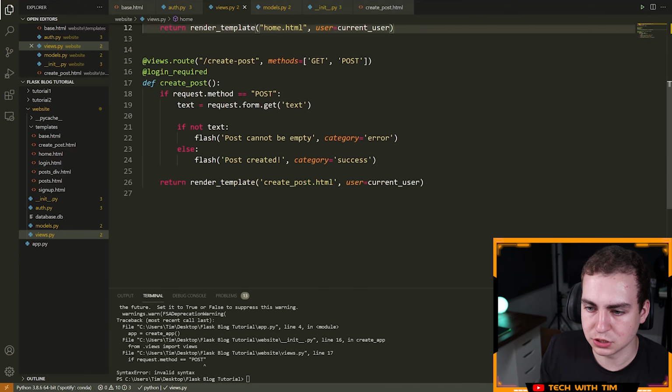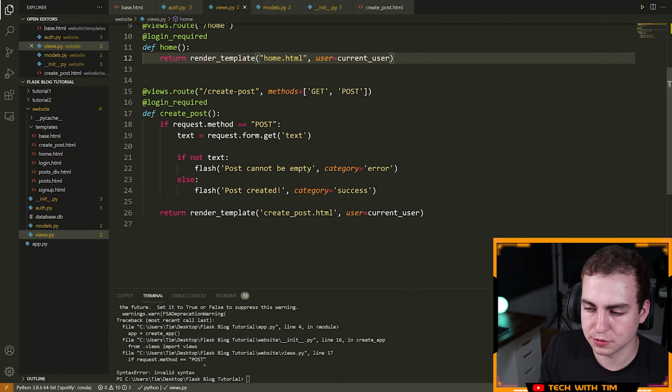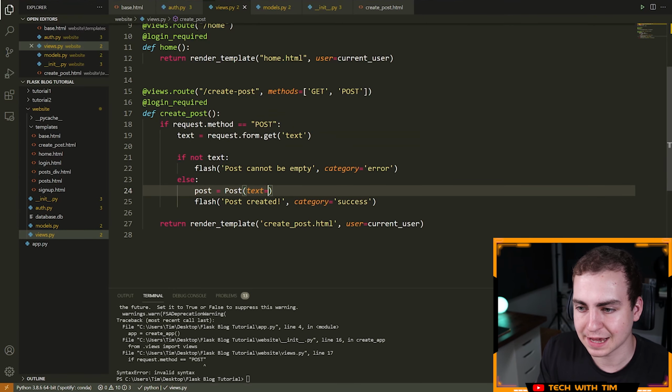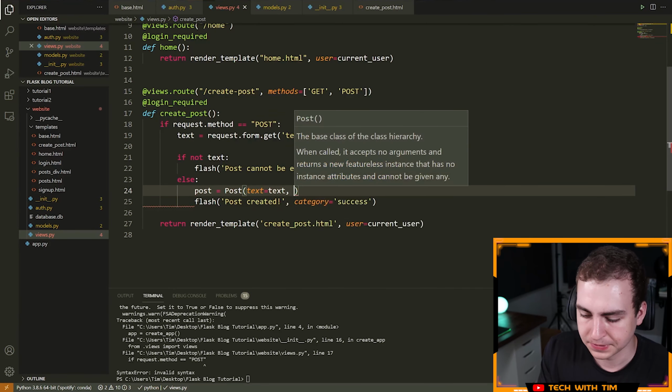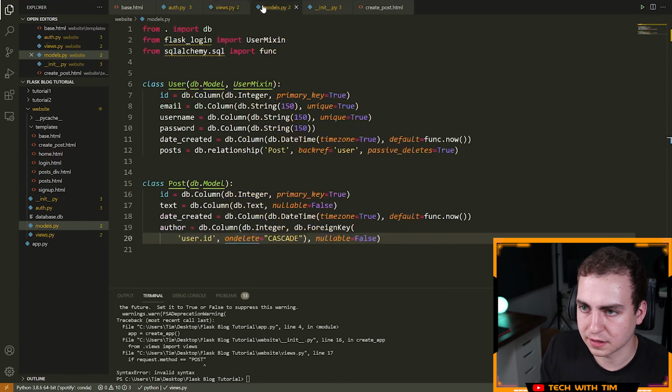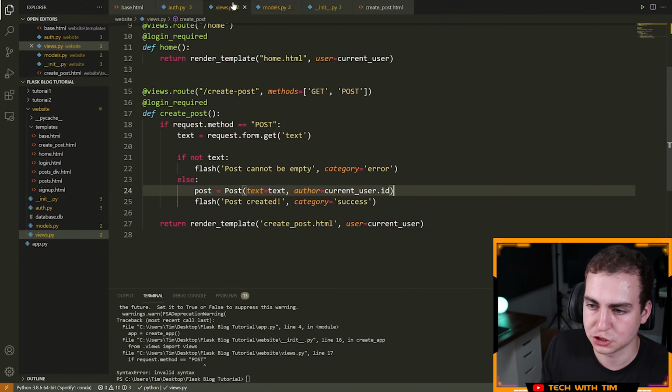And now when I have my create post here and I actually get some valid text, I'm going to create a new post. So I'm going to say post is equal to Post. I'm going to say that the text is equal to the text. I'm going to say that the author is equal to current_user.id. And I believe that's all I need. I don't think there was anything else we had on this post model. Nope, date created and ID will automatically be generated for us.